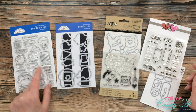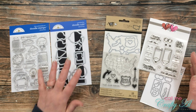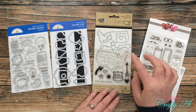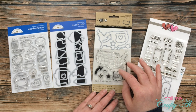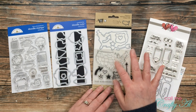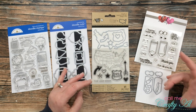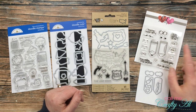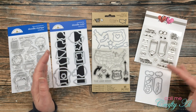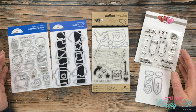Some of them are kind of hard to cut out, but my favorite thing is these are super easy to color — they're not really detailed. I can usually find these on a good sale at Scrapbook.com or sometimes on Amazon. Another exception I make is for price — this set in front of me I found at Tuesday Morning for $3.99, and you know that I love state die cuts, so this one was right up my alley. Over on the right, again when I buy stamps with coordinating dies it usually has to do with how cute and how easy they are to color, and this CC Designs stamp set and coordinating dies are no exception — and again it's kind of in that kid educational field.